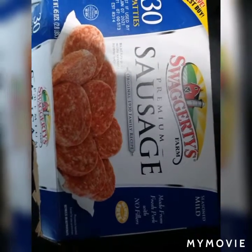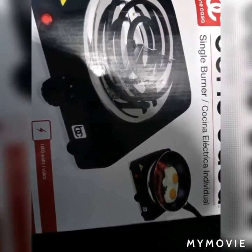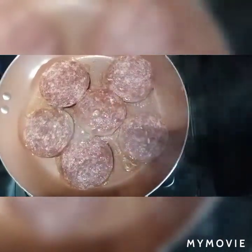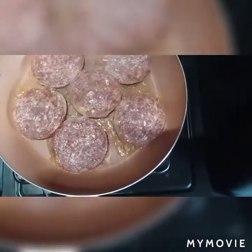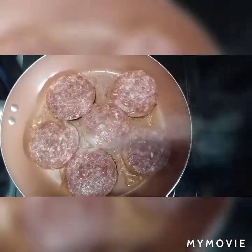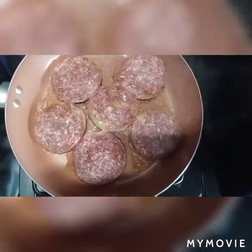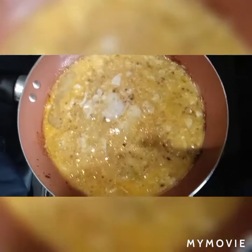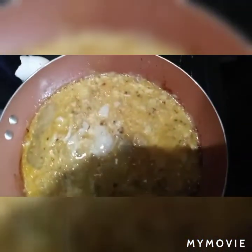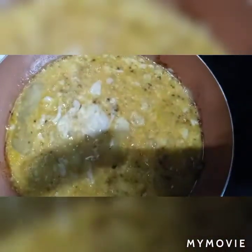I just wanted to share with you another option that I have for eating healthy, cooking food while traveling on the road. These are some sausages that I'm cooking. The vehicle that I'm in, they don't have sugar and carbohydrates, so it allows me to eat sausages and some eggs I cooked up myself on the vehicle that I'm in, so that I can cook myself a nice healthy breakfast, lunch, or whatever time you want to eat sausages and eggs while traveling on the road, and you want to avoid all the heavy sugars and carbohydrates. These are some eggs that I fixed up, scrambled up, that I am cooking to go along with my sausages.